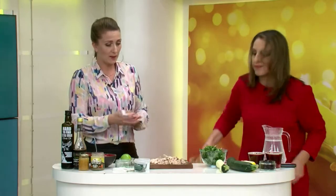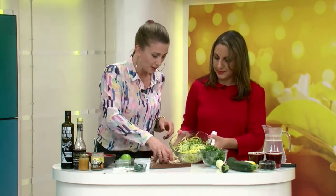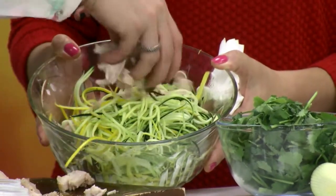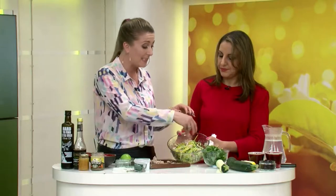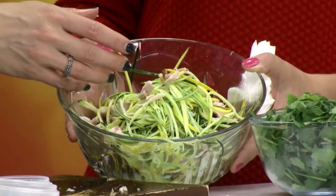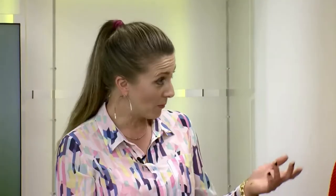Bring the courgette back — that looks so lovely. All I'm going to do is add and take it through, then add some more chicken and take it through. It's a great way to use up your leftover chicken. A roast chicken should keep a family going for a few days at least — you take all the chicken off for Sunday roast, make sandwiches for the kids the next day, then boil the bones and make bone broth. You've got your most out of a six-pound chicken.